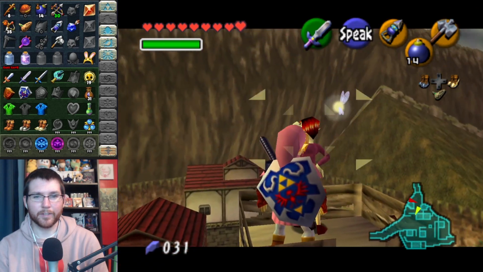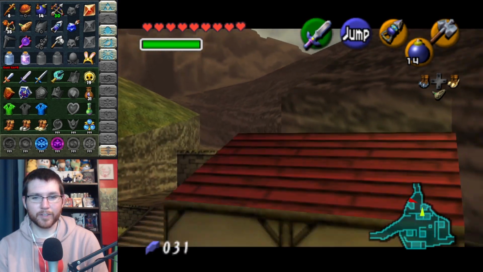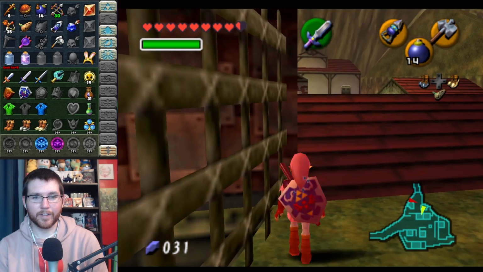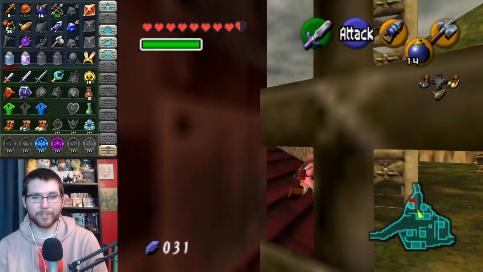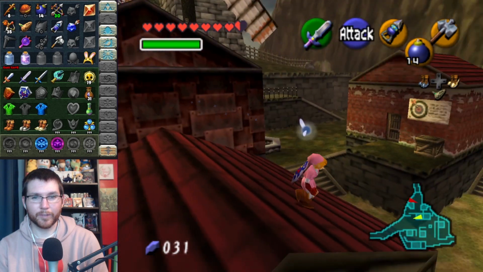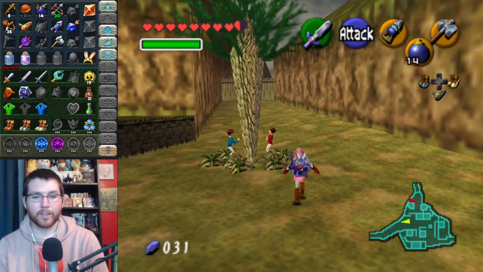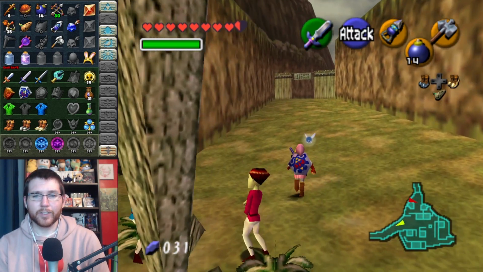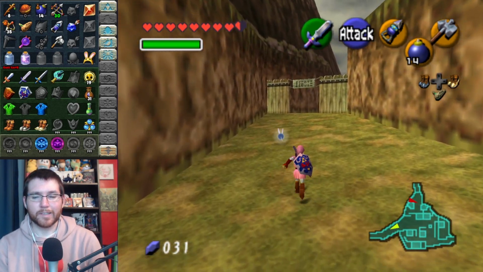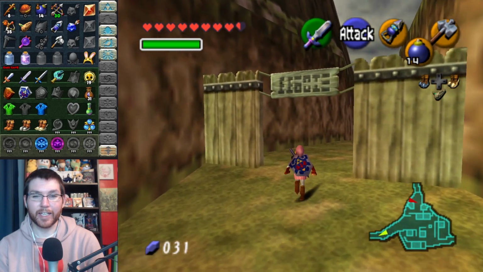I think maybe you had to do this as a kid, or does this work? No, it does not work. Okay. We'll figure it out later. What else to do? So we can go to Lake Hylia. There's adult fishing game.